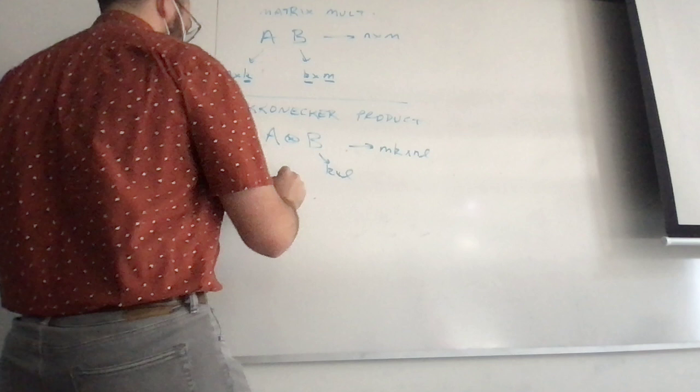There's a lot behind the Kronecker product in terms of vector spaces. You could do the Kronecker product of two vector spaces, but we're not going to talk about that. For the Kronecker product of two matrices, it can take two matrices of any size. Maybe the first one is m by n, and the second one is k by l. Then the result is going to be mk by nl, so you multiply each of the dimensions together.